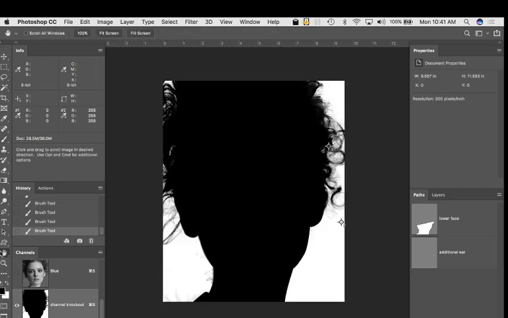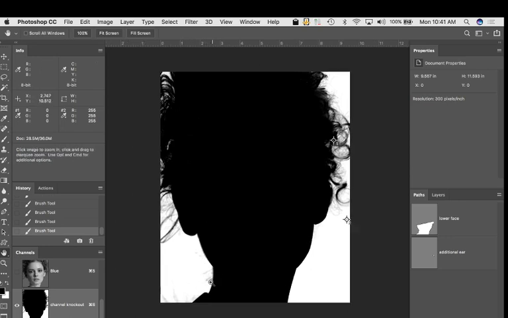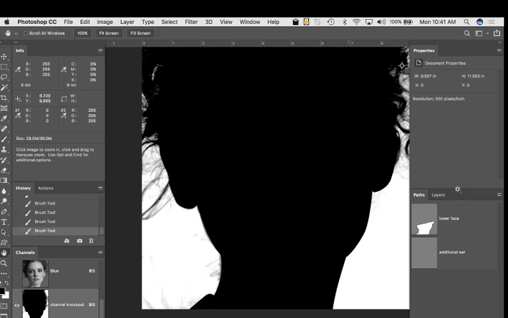Double click on the hand to kick back out. I'm feeling relatively good, although there's some bad background that's sitting down over here. So I'm going to zoom into this area. Again, I can control that all with my lower face mask, lower face path. So again, I'm coming back over to lower face, Command click to load that as a selection. Now in this case, the selection is actually the inside part right here.